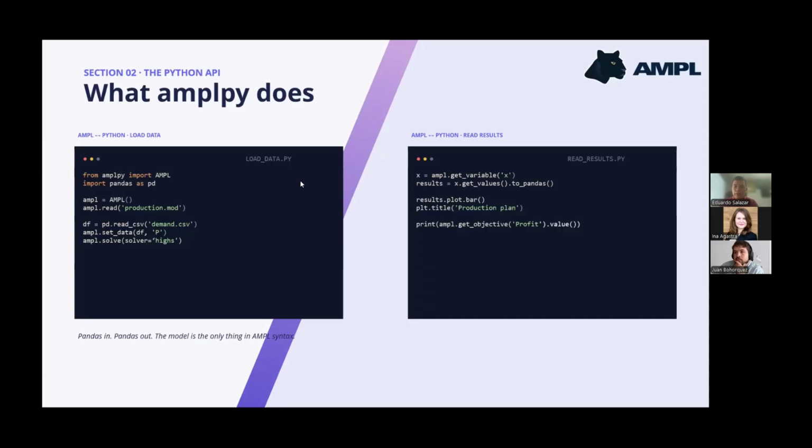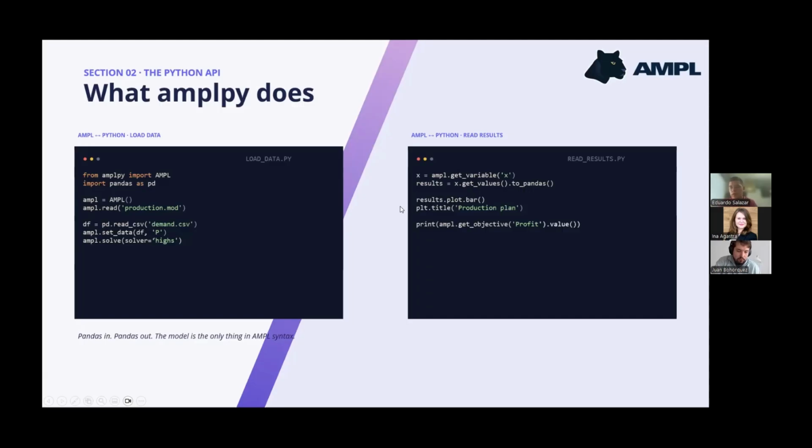And on the second snippet on the right, we are going to show you how you can actually manipulate and work with an AMPL result now that the problem has been optimized. So with the first instruction, as the name implies, you get the value of the variable, and you can just manipulate that value using pandas data frames, which are quite ubiquitous in data science, data engineering and machine learning.